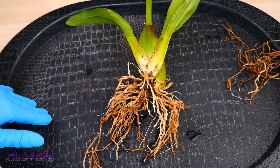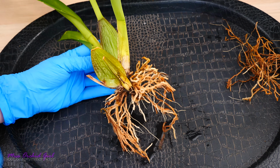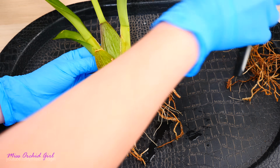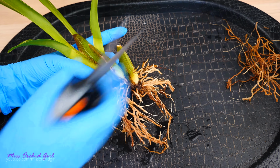So in the end, it kind of all started with the Smile Eri. Now, afterwards, as I was saying, the orchid needed some root promotion. It didn't really have roots. It looked in pretty horrible shape. And back then, I was part of this orchid forum that we had in my country.